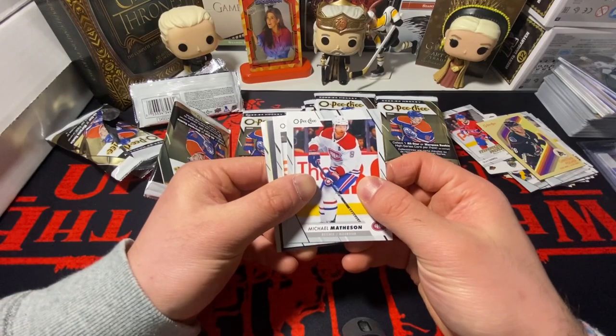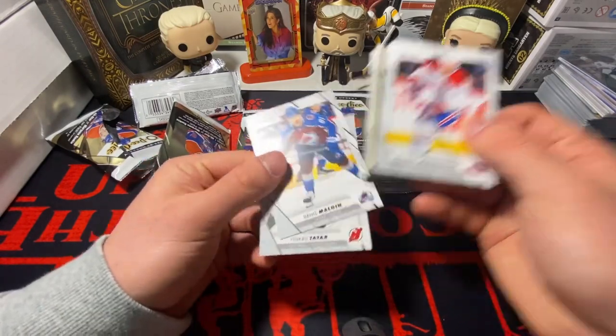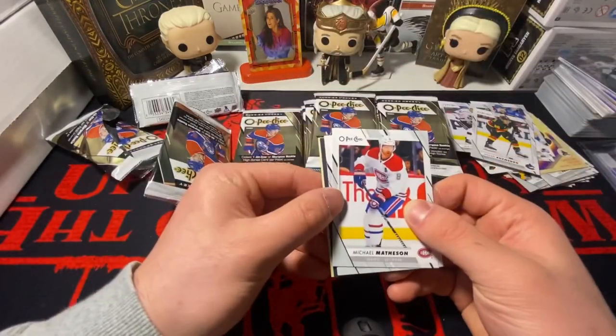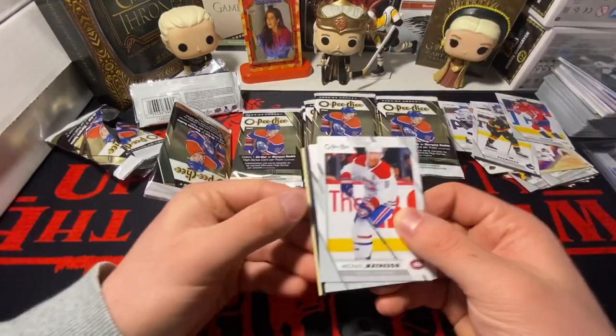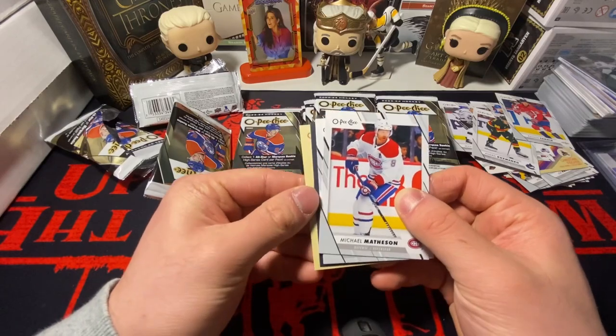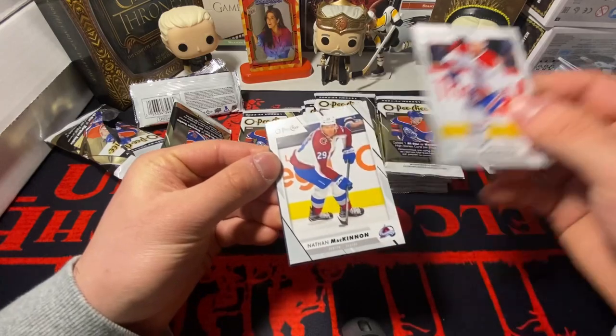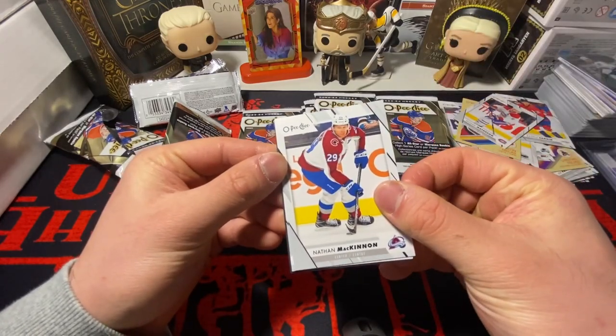What do we have in here? So we have a black. Please, Connor. If Connor... Oh, my God. If I could pack a black. Oh, my God. Please, Connor Bedard. That would be huge. That would be huge. That would be Martin Necas's retro. Come on, come on, come on, come on, come on.